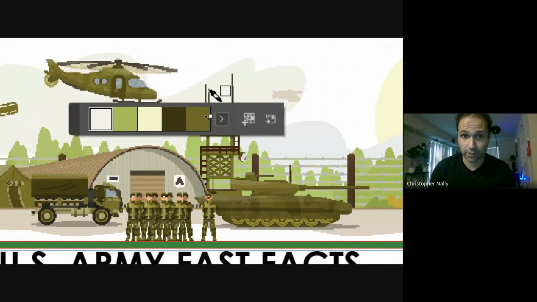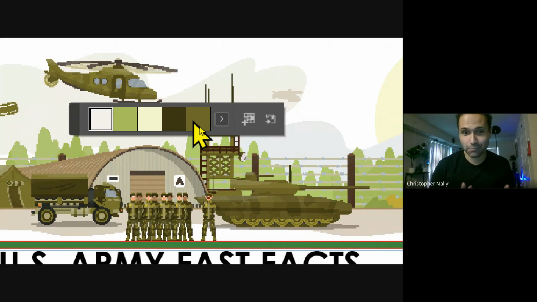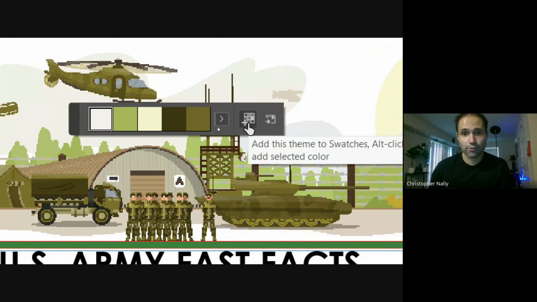And this works with anything, by the way. And we have 5 swatches that we can use for, say, text color, for rectangle colors, shape colors, whatever you want to use it for. It gives you a custom theme without even going to an outside source. That's one of the reasons why I love this program. Now, how do we add this to our swatches panel? On the right here, you'll see this little checkerboard with a plus symbol. This is going to add this entire theme, so all these sampled colors right here, to our swatches panel.